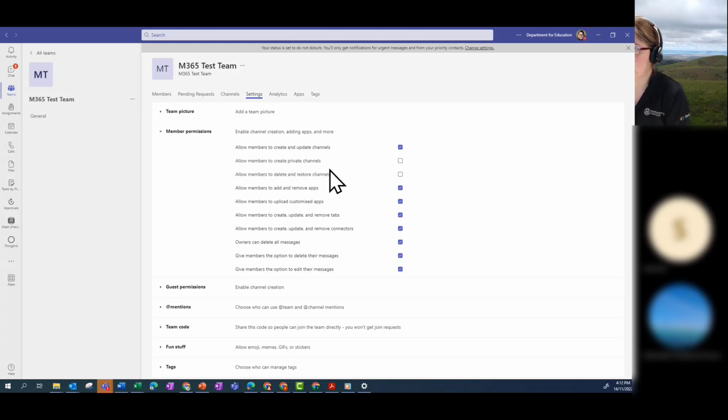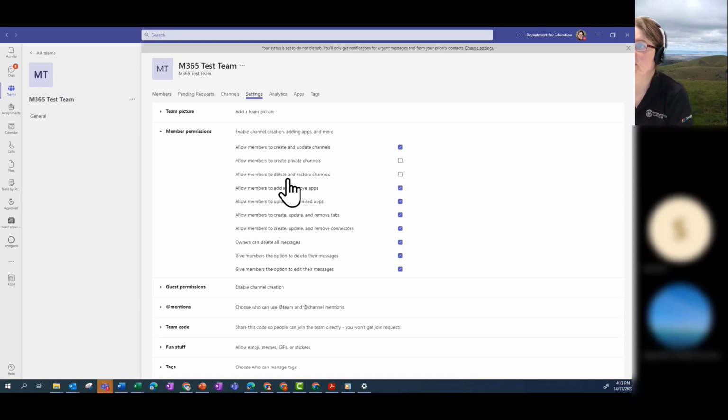Now, the reason why I might change these two is that if you allow members to delete channels, I have in the past seen teachers jump into the team, see all these channels that are not relevant to them, and then instead of hiding them, just deleting them, not realizing that when they delete them on their version of the team, it deletes it for everyone.